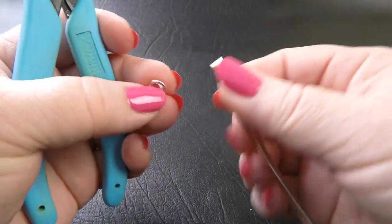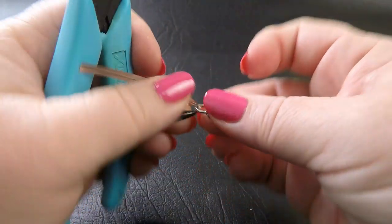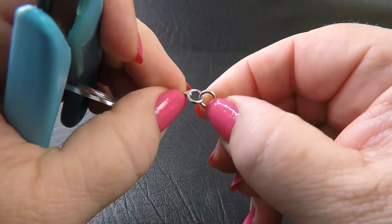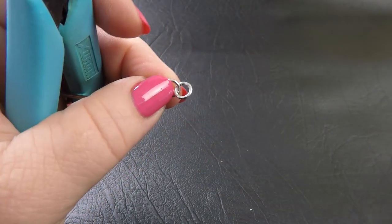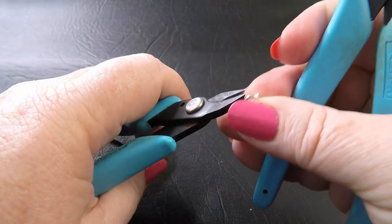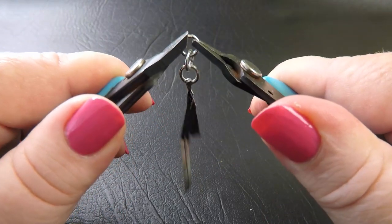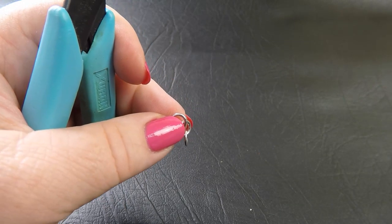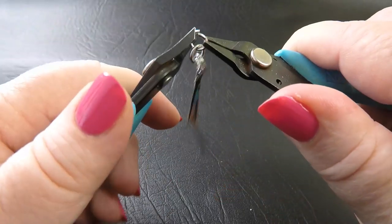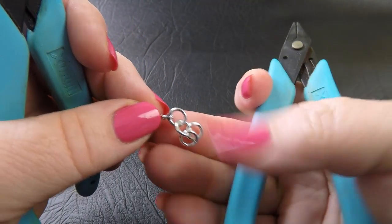Okay, so we want to start this weave by just creating a chain that is one, and then two rings. So here I've got one, and I'm going to put two in the end here. And you can see that I've put a twist tie on the other hand. You're going to need that so that you've got something to hold on to for this weave. Okay, so I'm just closing up our last two sets of rings. So there's our chain so far, one and then two.